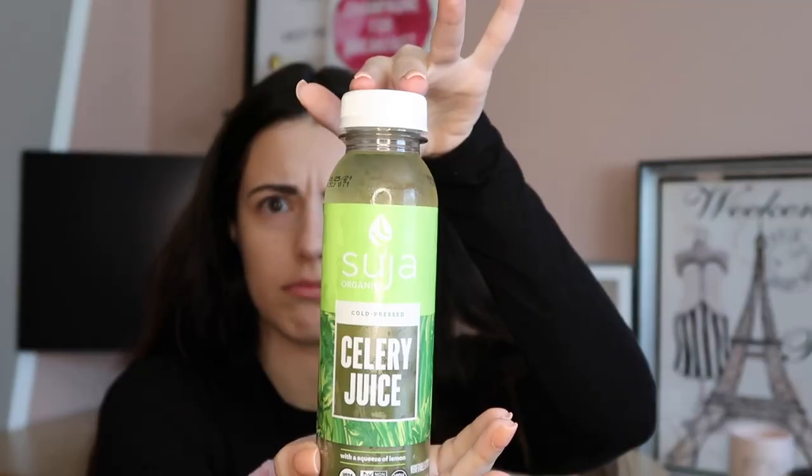Item number one — if you know me, you've probably heard me talk about it: the celery juice. I don't know if it's a well-known item at Trader Joe's, but it's one of my favorites. It makes me feel healthy. All that's in here is celery juice and a little bit of lemon juice for flavor. It kind of tastes like grass, low-key, but if you're into healthy eating I don't think it's gross. It's $2.50 at Trader Joe's for a single-serving bottle, but at juice places it's literally five to ten dollars — so you're getting a really good deal. 10 out of 10 would recommend.